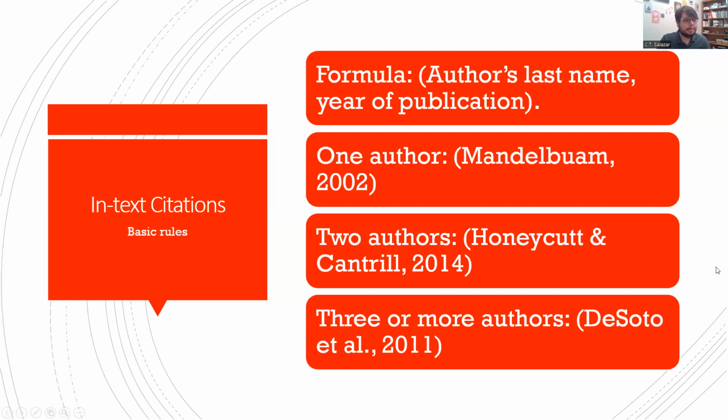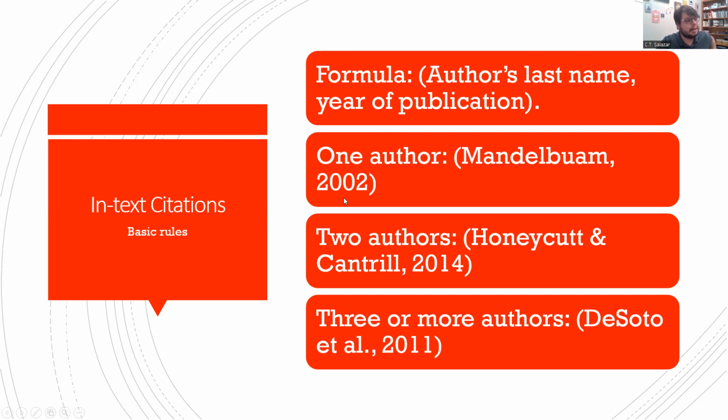So this is the formula for making an in-text citation within the paper in APA. So the in-text citation, just to jog your memory, is in the paper itself. When you have a direct quote or a paraphrase, then you need that citation at the end of it. And the formula for the in-text citation in APA is the author's last name and the year of publication. So if you're quoting a paper with one author, then it would look like this in the in-text citation.